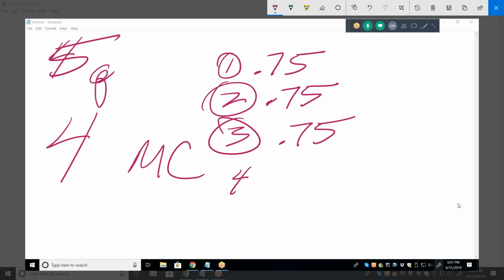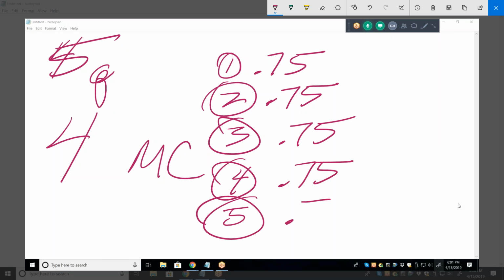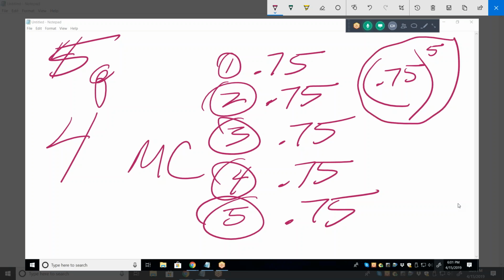Okay, I see. On all your questions, what would the odds of not getting anything right by guessing be? 75%. No, that's each one. If you didn't get any of the 5 questions right, it would be 75% times 75% times 75%, or this to the 5th power. So if you were to guess on 5 questions, this is the odds that you wouldn't get any of them correct. And that's a pretty small number.